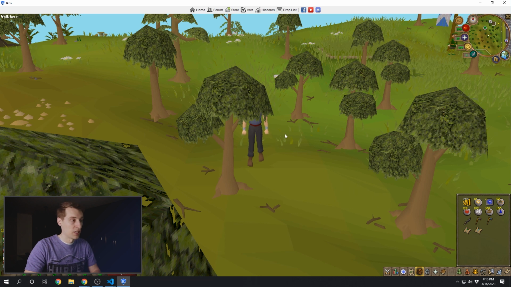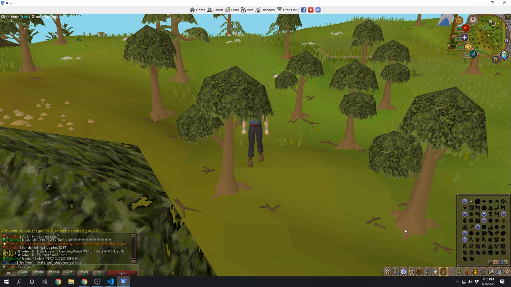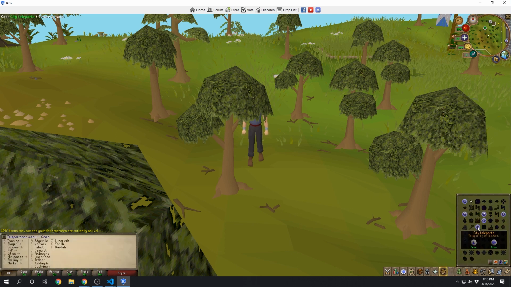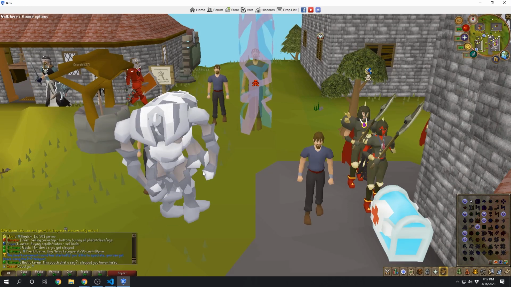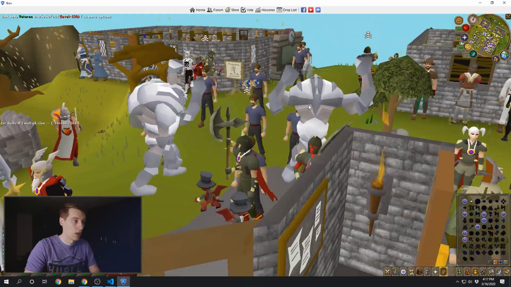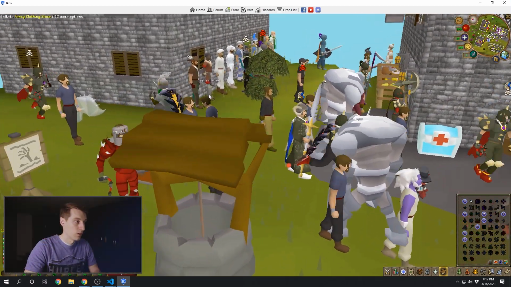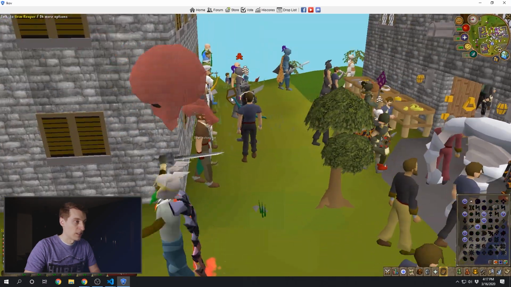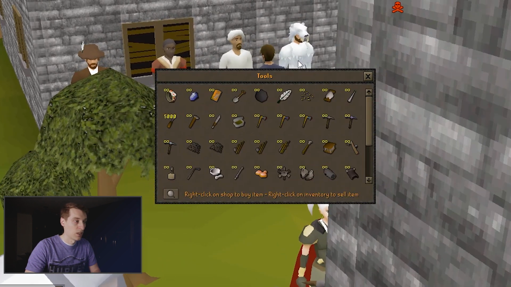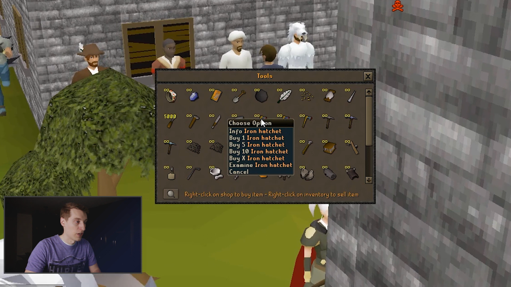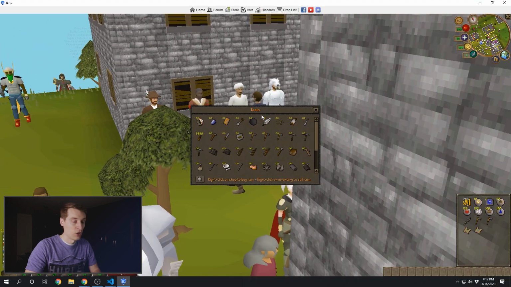So just in case you've never played RuneScape before, and I'm not a huge RuneScape player myself, I'm going to show you how to get a hatchet so you can start cutting down these trees. So at least on iCob, you can click this book icon over here, and then you can teleport to the cities. And then you'll want to go to Edgeville. And in Edgeville, over here you want to talk to, I believe it's this guy in white. He's the tool store. And in here you'll be able to buy your, what's this, an iron hatchet? And the iron hatchet should be enough to get started.